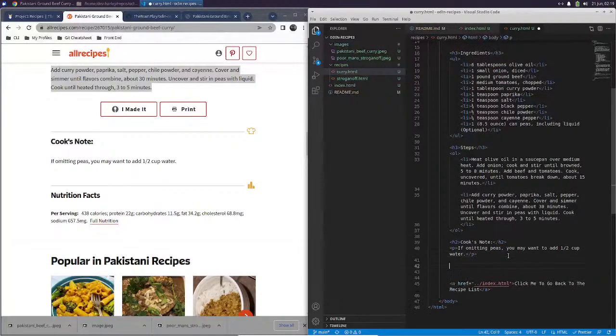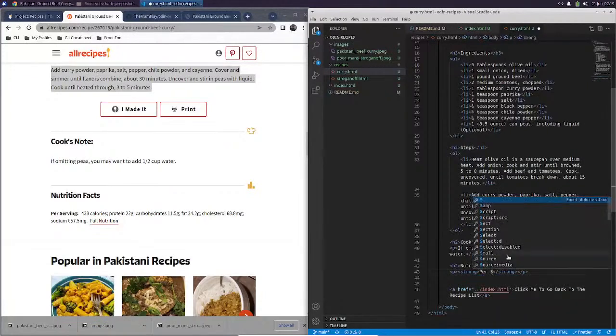And H2 nutrition facts. Strong, per serving.